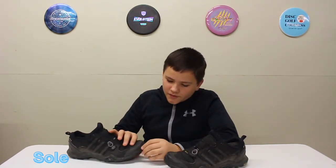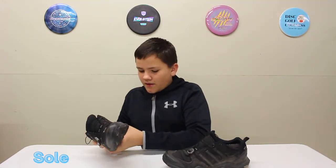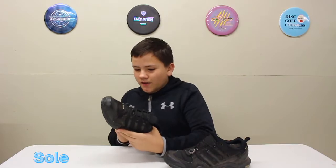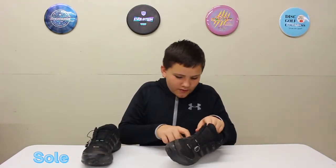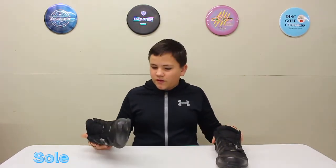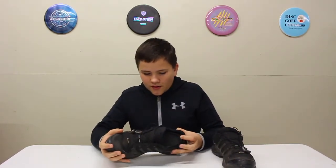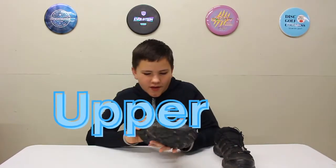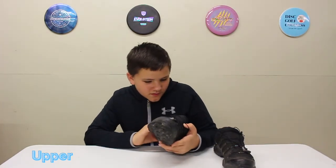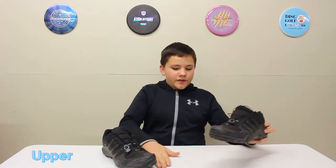As far as the main areas where shoes usually come apart, like right here on the front, it's completely solid so far on both shoes. On here, still solid. Everywhere is completely solid, except just right there, it's starting to come apart, and right here just a little bit. So that's about all for the wear and tear on the sole area. Now let's do the overall fabric body, and for that I'm just going to say there's no wear and tear at all. That part's still completely good.